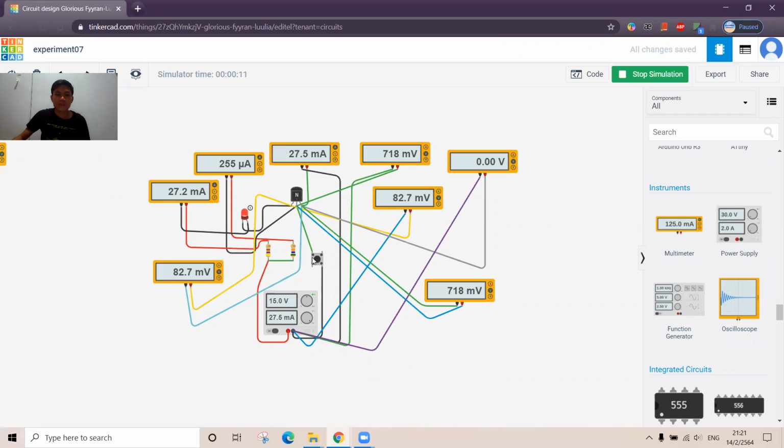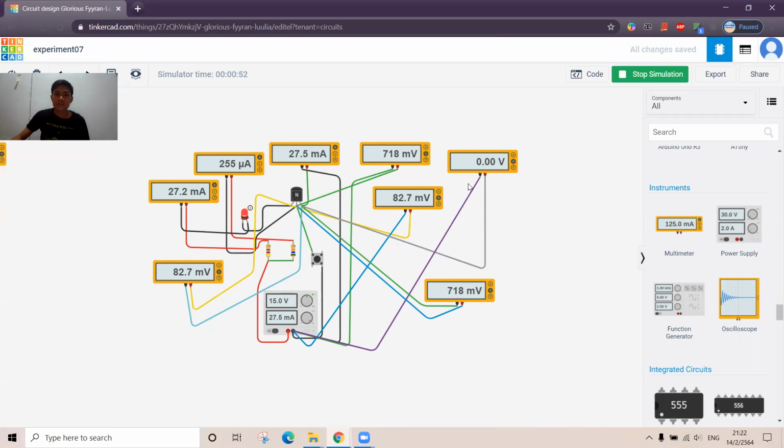So when I push this, the value shown in this multimeter will change accordingly. So let's try. When I press this button, the value changes accordingly, and the LED light turns off, meaning no current passes through it. When I let it go, it's open again. The current can flow through the circuit.